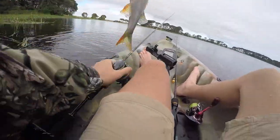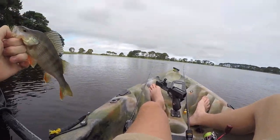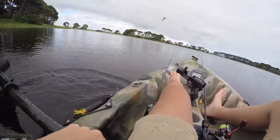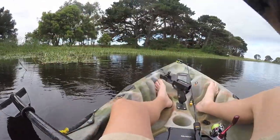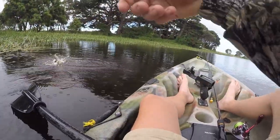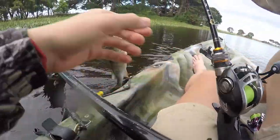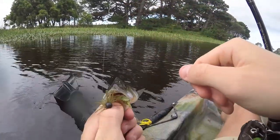This one's a little bit better actually - not saying much but he did seem a little bit bigger than that last one. Oh, right up in there - he hit that pretty hard as I was just bringing it up. That's the sort of area where the jig comes in handy, because you can just bring it through weed beds and it doesn't get hung up as easily as a standard plastic. And there's the reward.